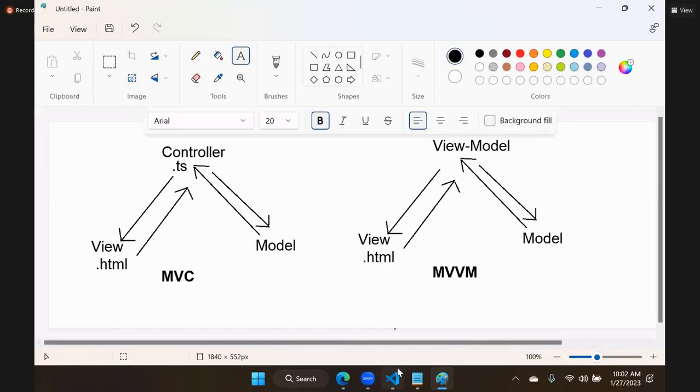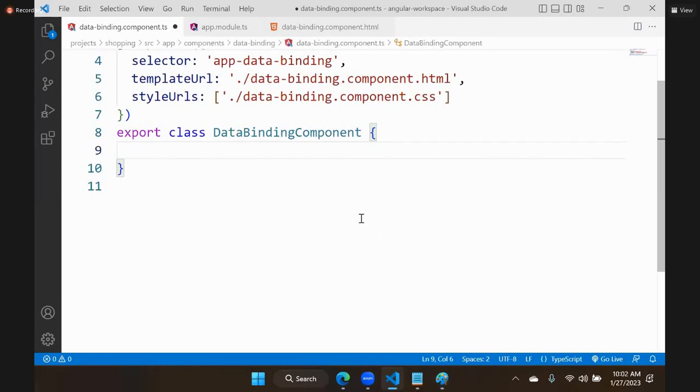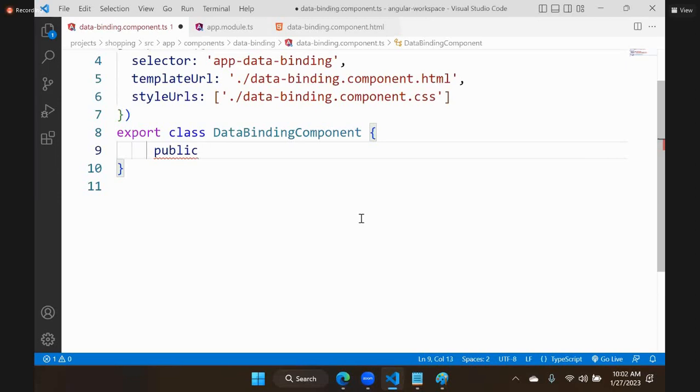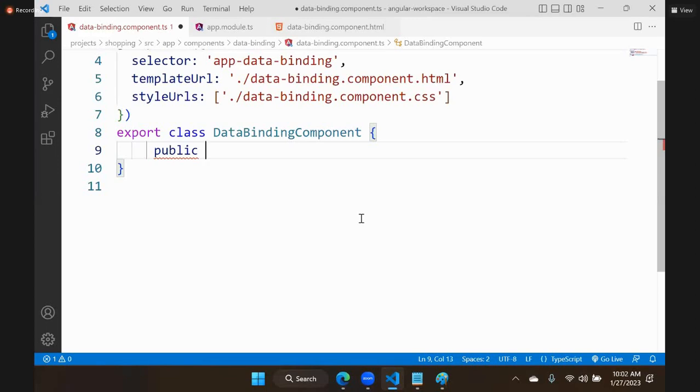Initially, let's see, in MVC approach, we need references for every property. That means in the TypeScript, this is controller. Here we have to declare what is it. So all the details here. Remember, you can use whatever convenient technique you have.